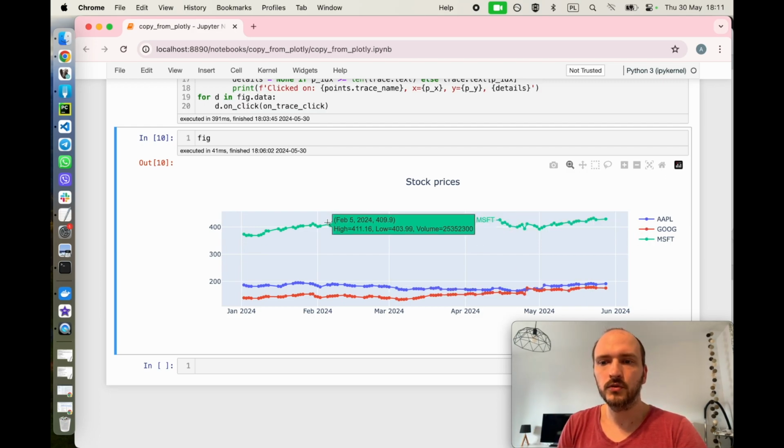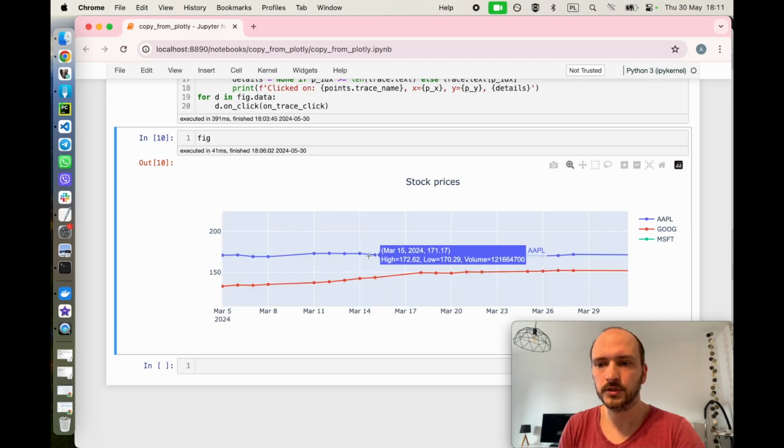But what you cannot do out of the box is to get information about the point that you are interested in. You may zoom into some particular day and notice something interesting and want to copy this to the buffer as text and then use it somewhere. But you cannot do this in Plotly, so you cannot freeze this hover box and copy from it. I searched through the internet, through forums, to find an answer on how to copy, though I didn't find one. But actually I found a way to do even better.